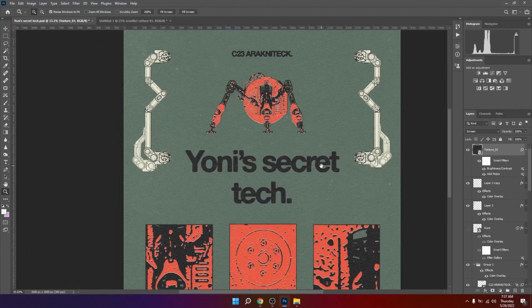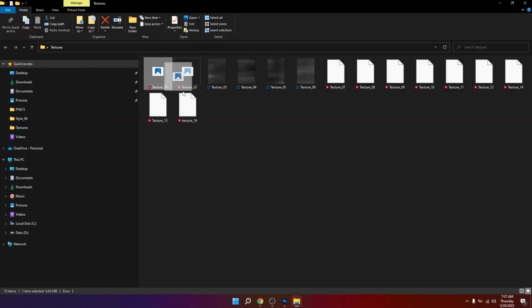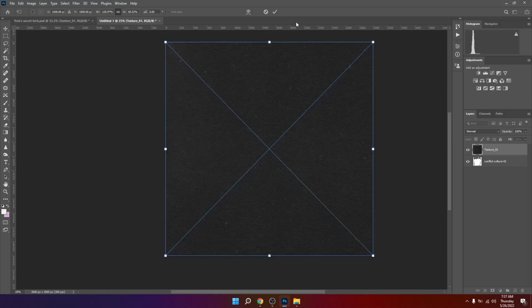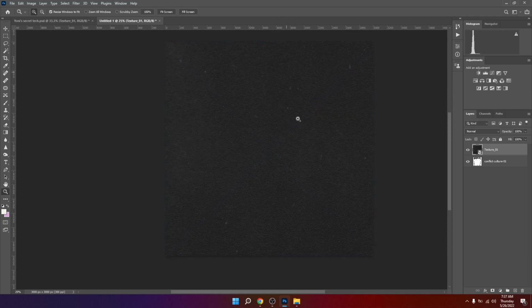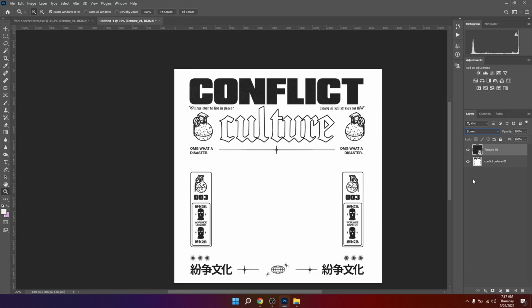Now let's move on to our second example. So I have this design going here and I'm gonna bring in some more textures. I'm gonna bring this texture one, the same texture that we used for the first design, and I'm gonna put it also in screen blending mode, and then I'm gonna duplicate it.